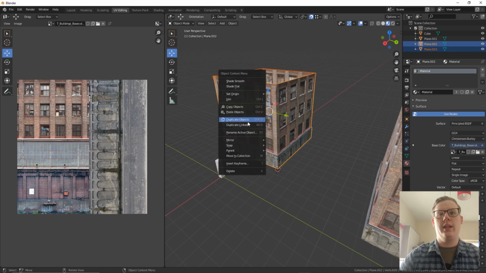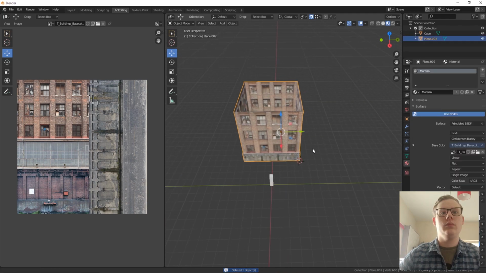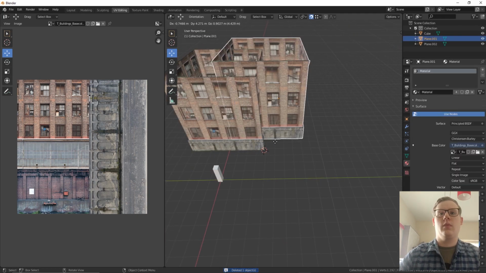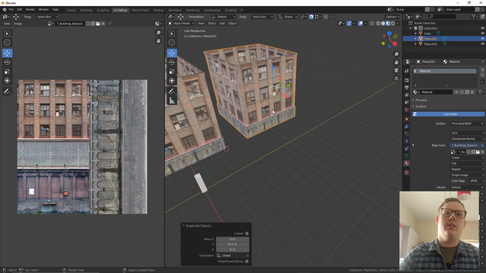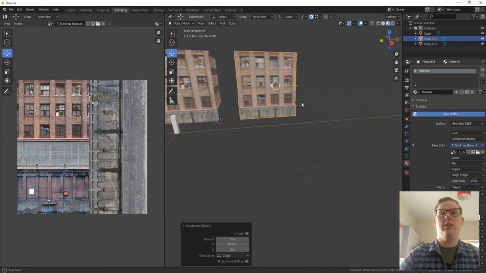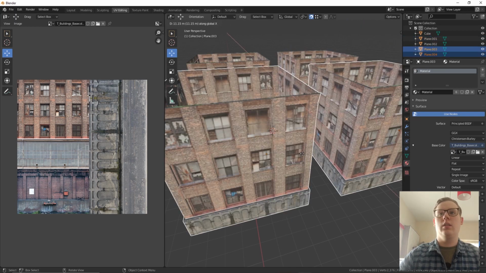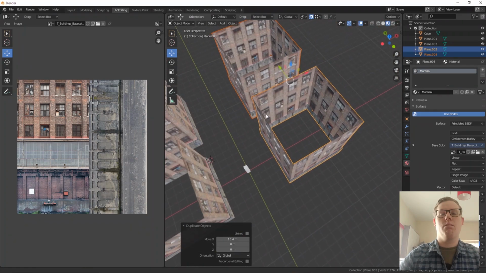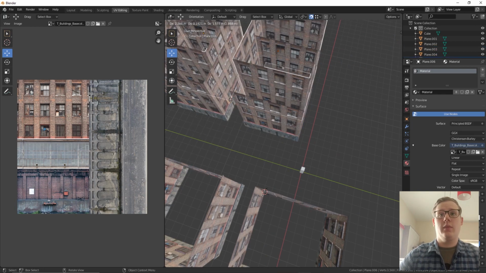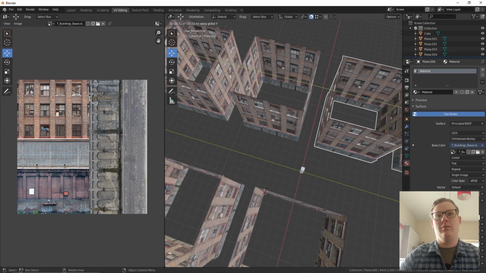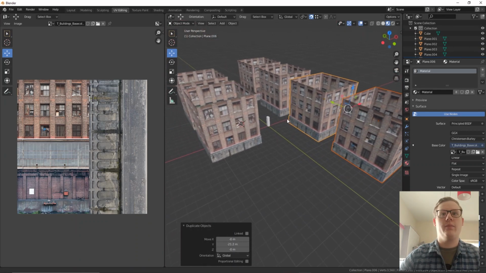There, so we've got one building. Let's join those together. Let's delete you. X, Y. I was going to say we could rotate it around, but it's not going to make much of a difference. Don't forget I'm making this up as I go, so we'll see how it looks. Although it's really repeating now.